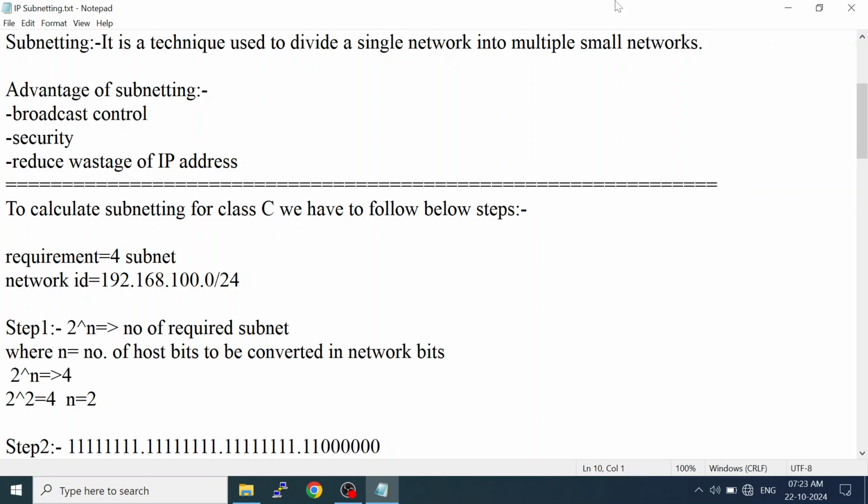But if you give the same thing to your engineering department or any other employees of your company, what will they do? The whole day on the laptop, they will open Facebook and YouTube and watch movies like that. Okay. So to control this, we need different policies for different departments. So how can we implement it?